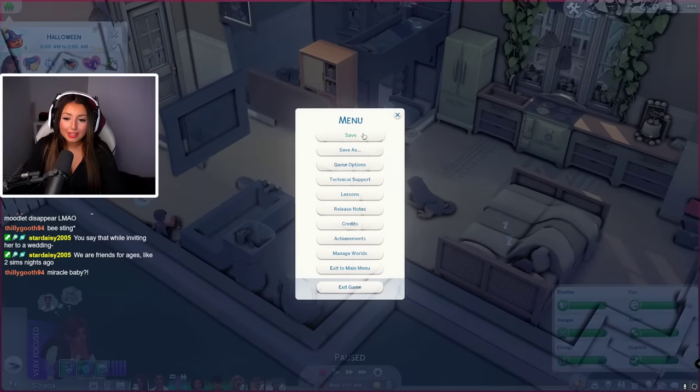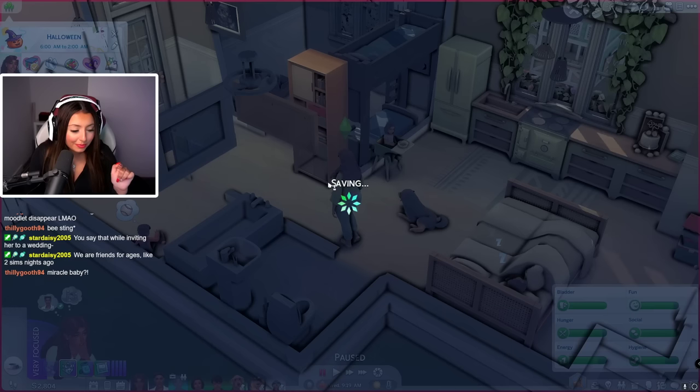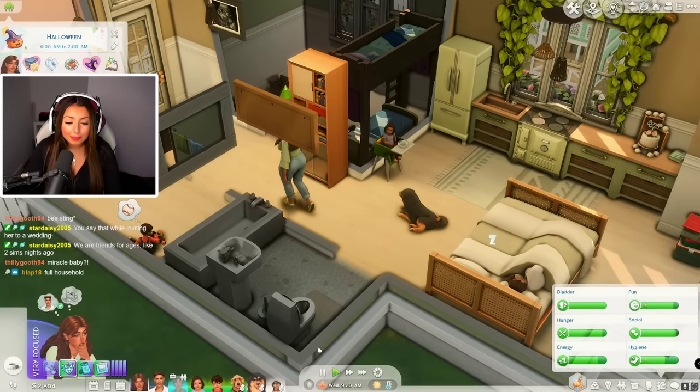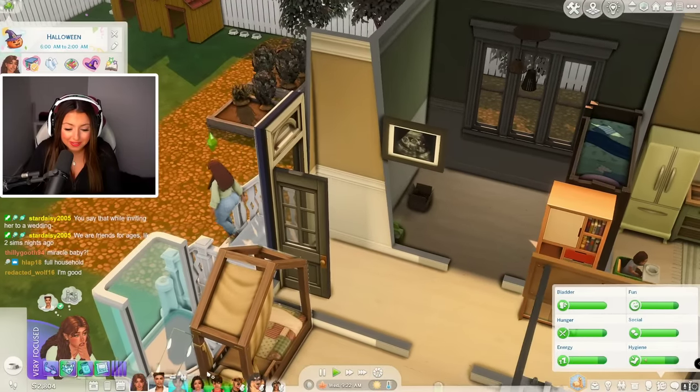Cheerful with the safe reminder. Are you using the safe reminder just so that if she's pregnant, it's confirmed? I feel like you are. Oh, we have a full household. She can't be pregnant then. Ha! There we go. We've escaped.